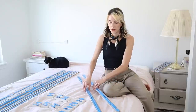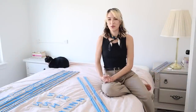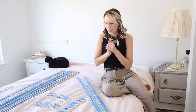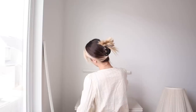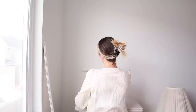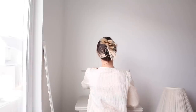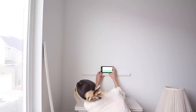Okay, I just finished all of these. It took about 30 minutes. A lot of work has gone into leading up to this point right here. I started with the bottom piece first. The easiest way for me to make sure everything was level was to start from the left side. I wanted to make sure that I was able to see the paneling right underneath my lampshade, and I used my phone as a level.